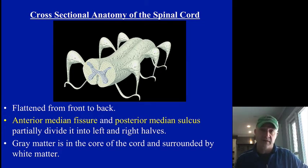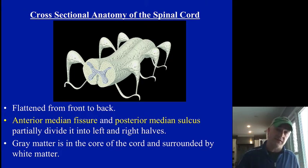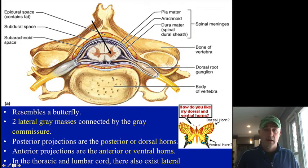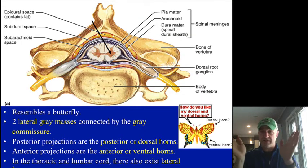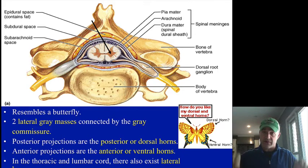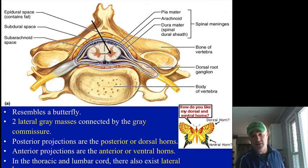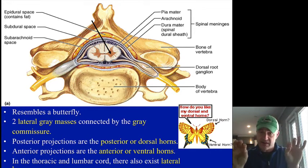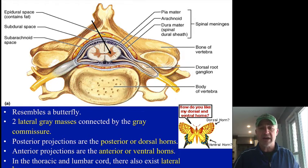The gray matter is going to be doing some minimal processing in the spinal cord or acting as relay cells. A message coming in from one of these different routes into this gray matter then gets relayed and sent to a tract up or down. To me it kind of looks like an H or a butterfly. You have dorsal horns going out the back, ventral horns going out the front, as well as a little bump on the sides called the lateral horns. Those different masses of gray matter are connected through the center of that H by what is called the gray commissure.